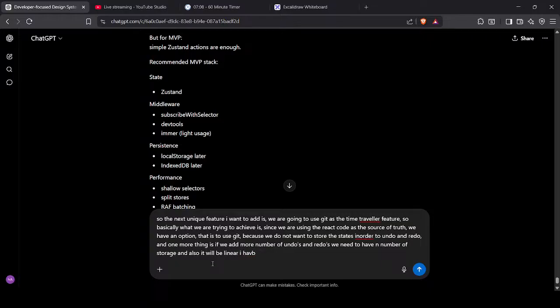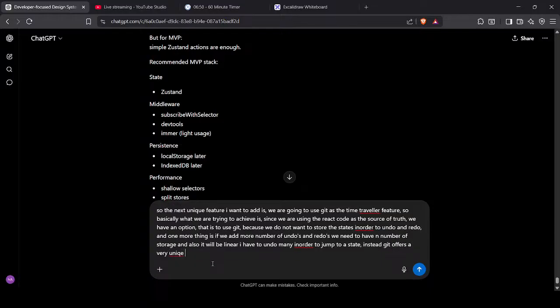I have to undo, jump to a state. Instead, Git offers a very unique status to time travel directly into the past code instead of undo.